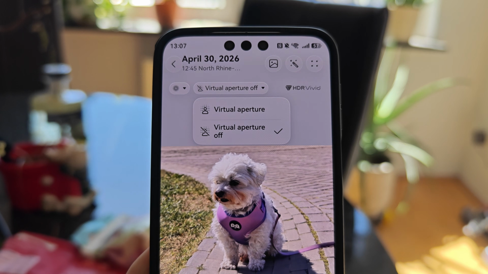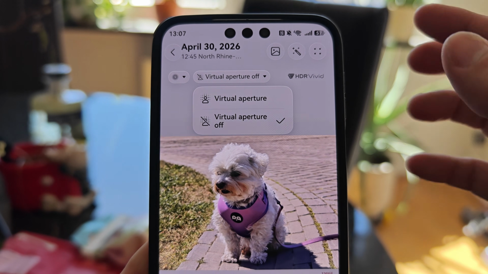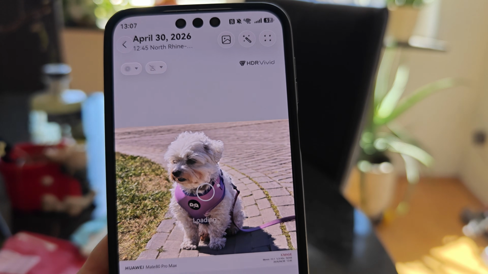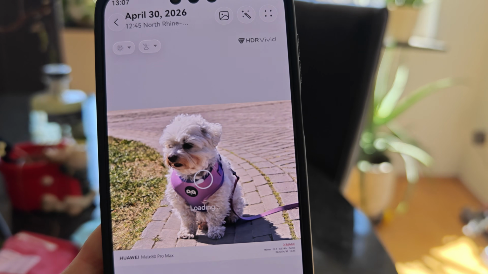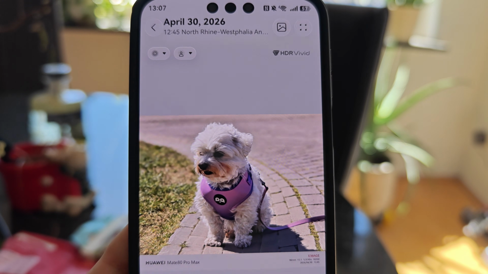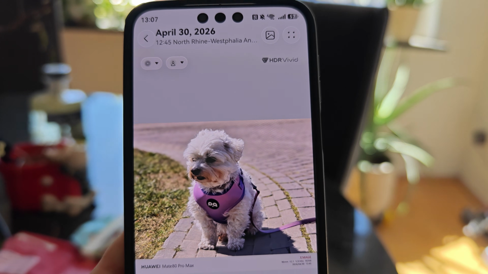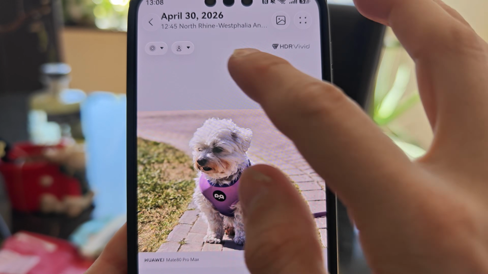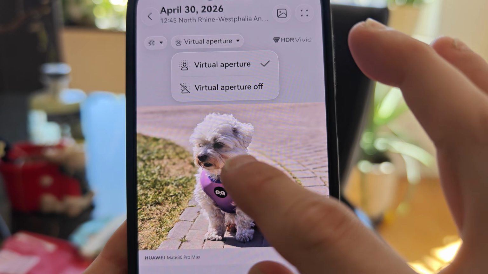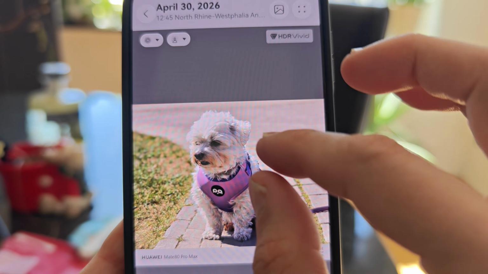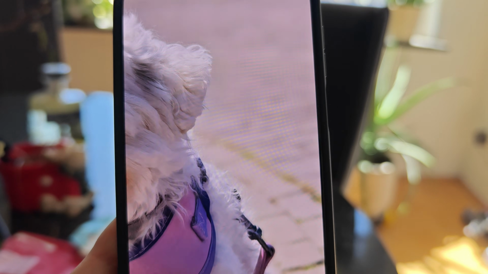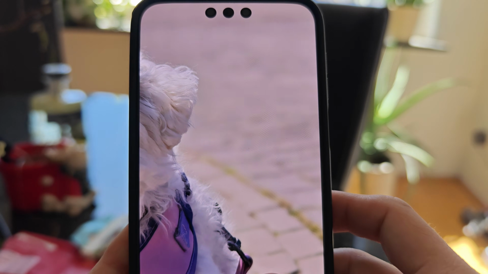Virtual aperture is off right now for this photo of Timmy, but I can enable it and then it is loading. It will take a while, but because it has all this data stored, you have the ability to edit this. So virtual aperture is now on. You see that the picture looks different. It is now looking like a portrait picture.